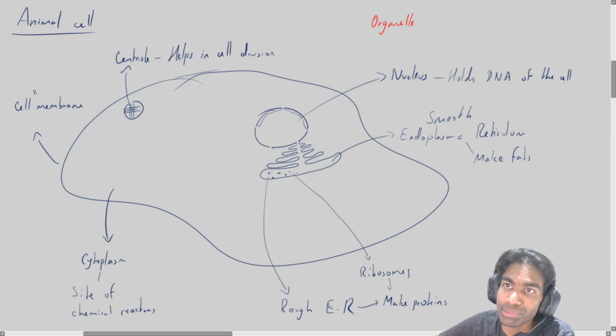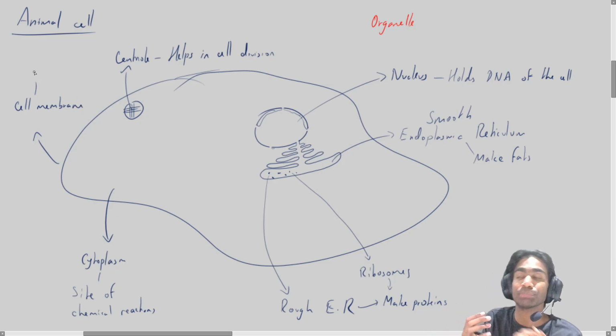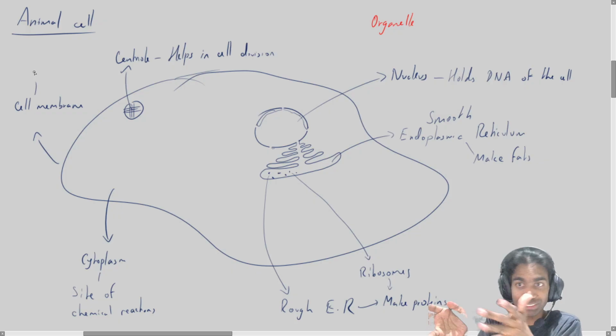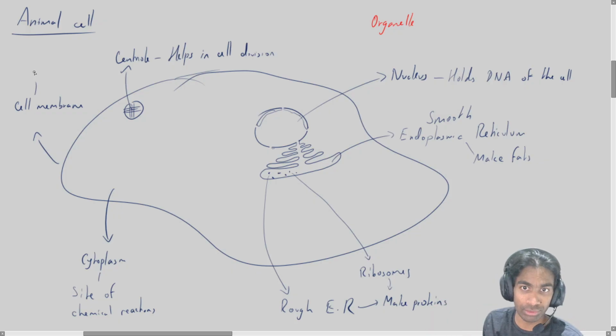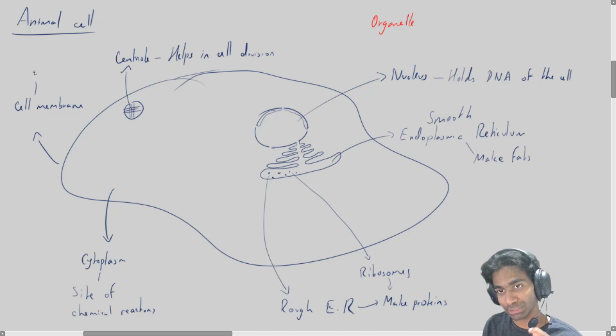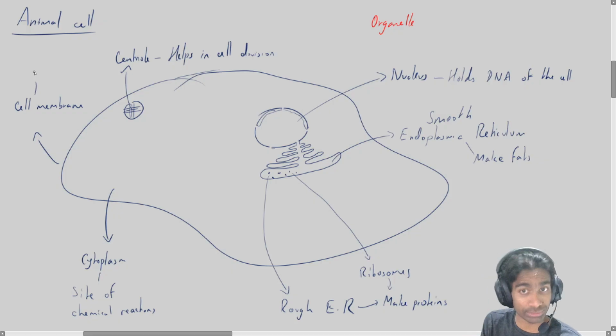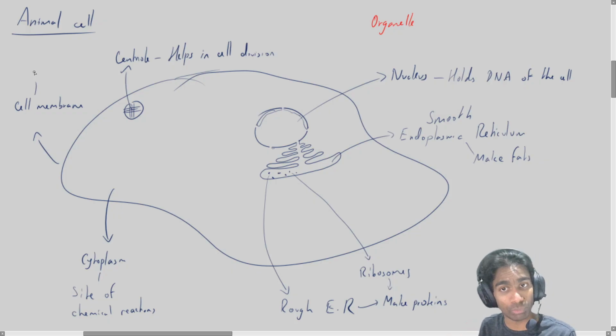Now the cell membrane is quite important, and it's not just because it separates the cell from the outside. It's because the cell membrane is actually responsible for controlling what enters the cell and what doesn't enter the cell, right? And you need to understand for cells this is quite important because a cell needs to maintain itself in order to allow itself to continue to survive. If the cell's insides continue to deteriorate, then it is going to stop being a cell, and that is something it wants to avoid in order to continue onwards with life, right?